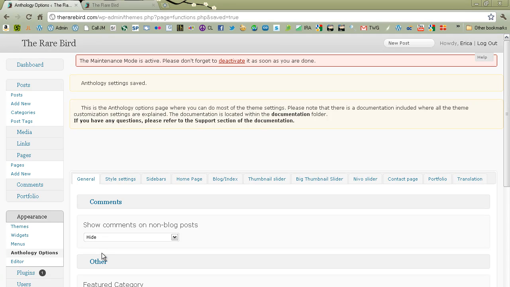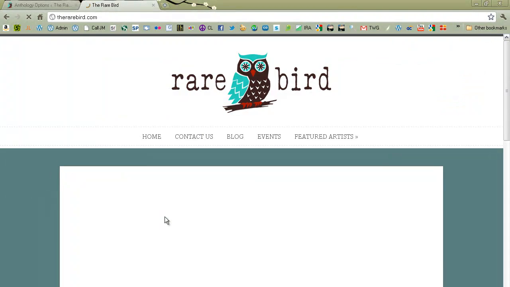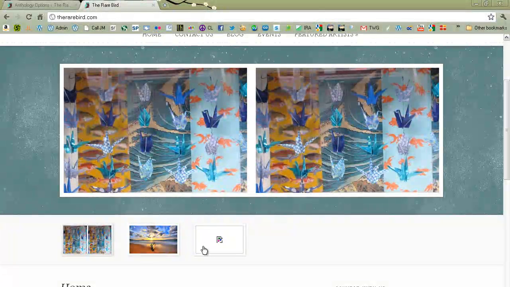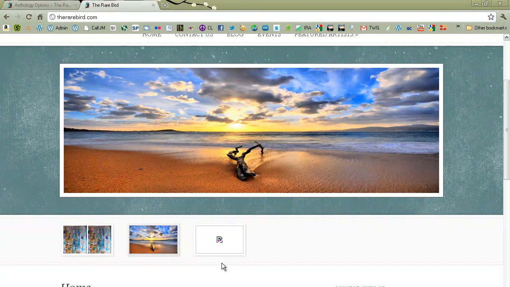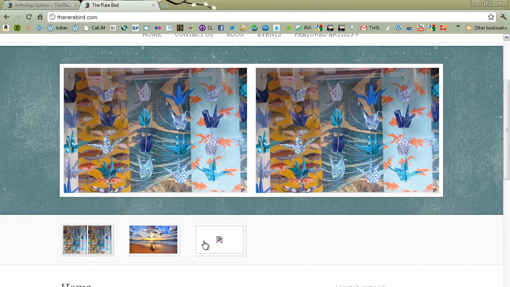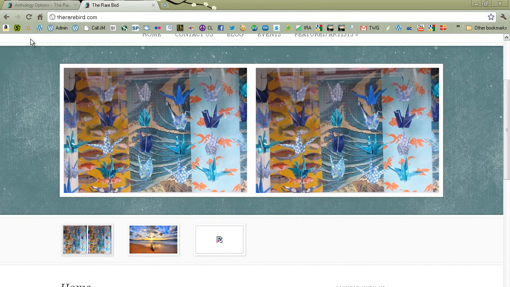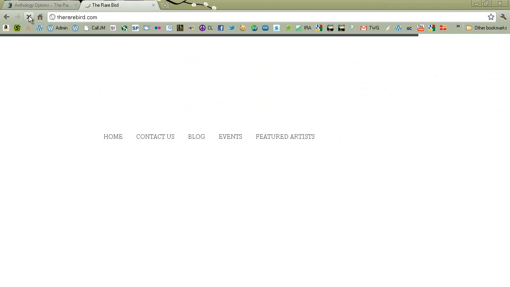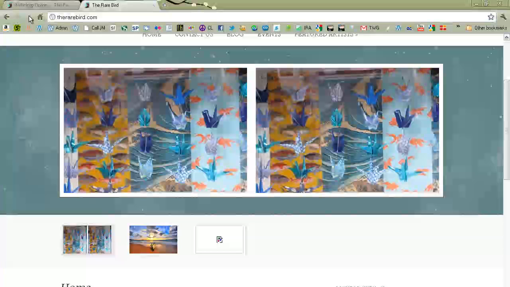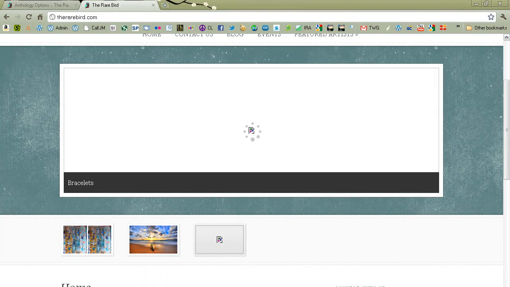Now it's going to take a little bit to save that. Let me go back to the home page and hit refresh, and we should get our third image up here. And it automatically creates this little thumbnail. It hasn't quite loaded yet. But you see our image title showed up there. Uh-oh. I can't tell if the image just isn't loaded yet. I think we should try refreshing. Alright, I'm going to pause the video and go figure out why it didn't load up nicely. I'll be back in a minute. Well, for you it'll seem like a second, but I'm going to go away for a sec. Hold on.